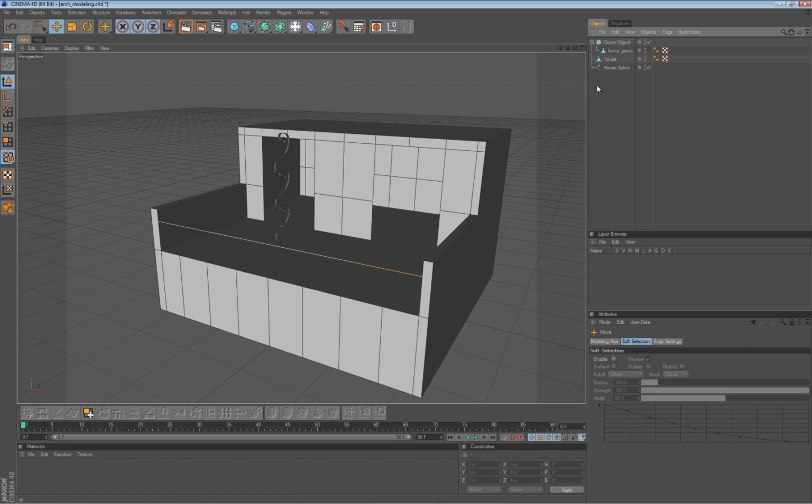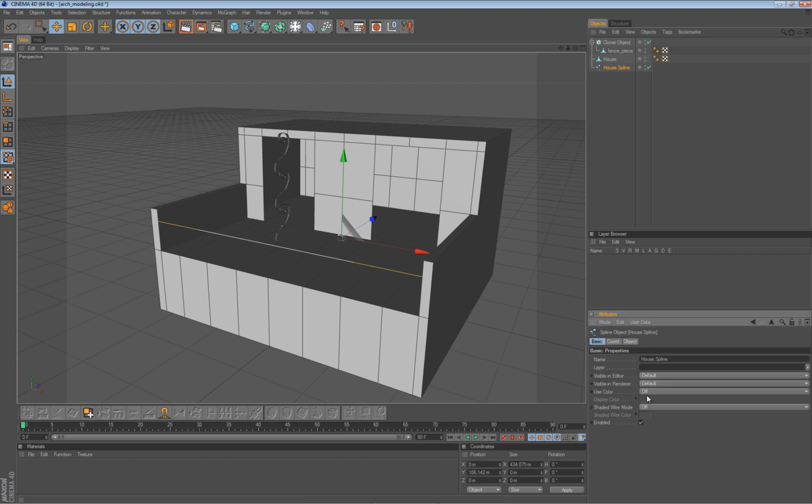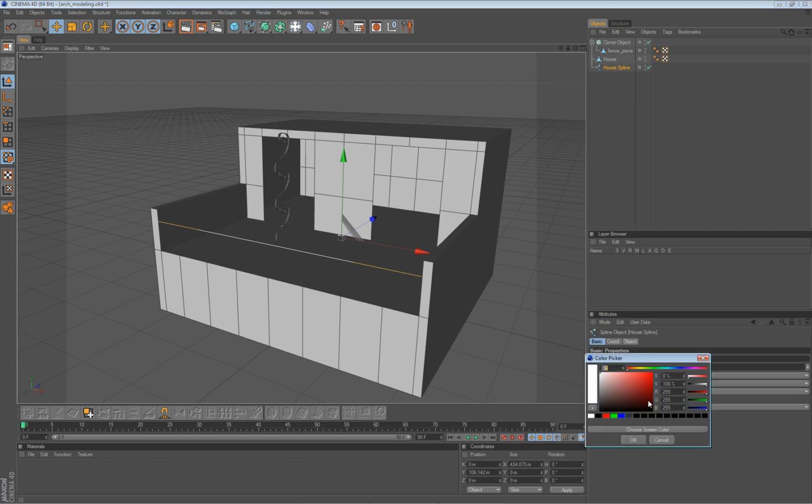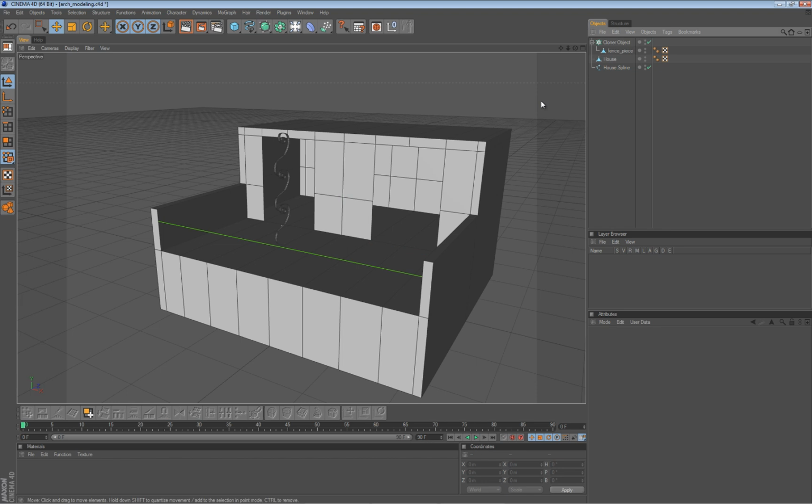I can also give it some color just to be able to see it more clearly. So I will use color always and set some really visible color, something like, say, this green one is really visible.